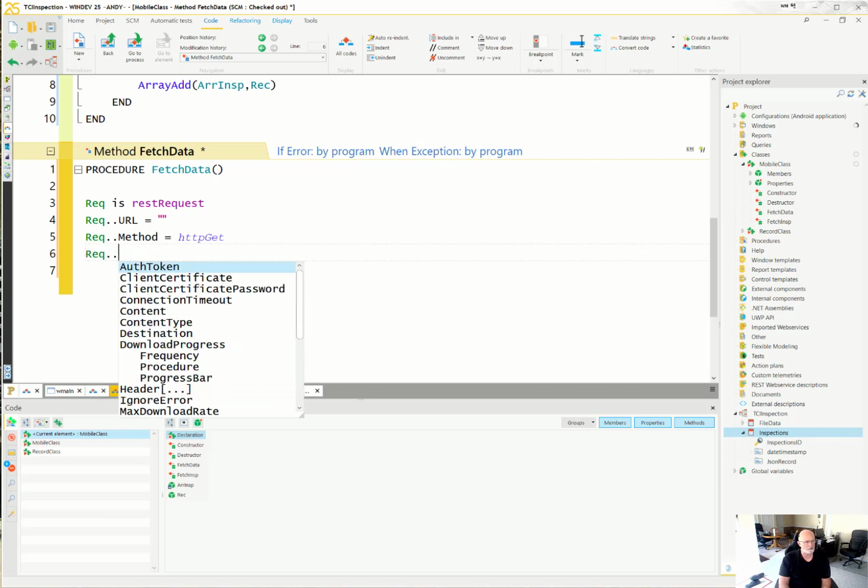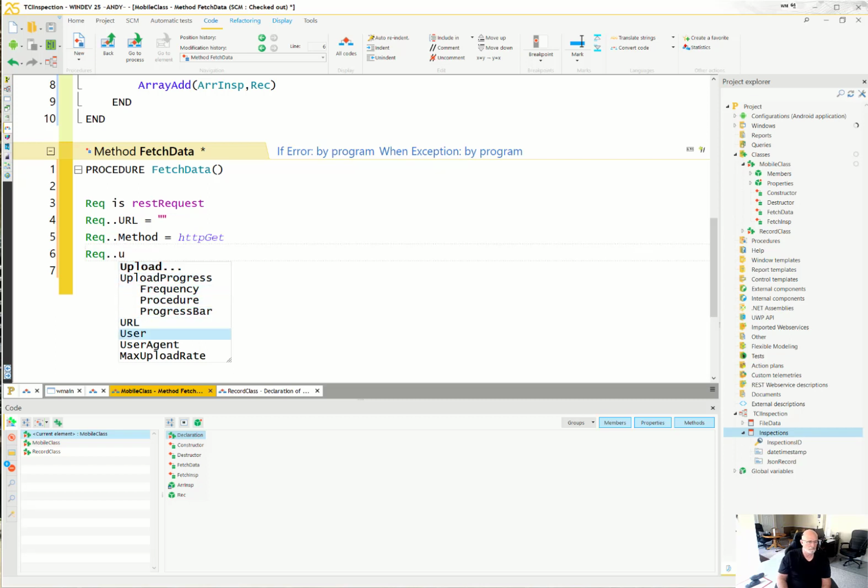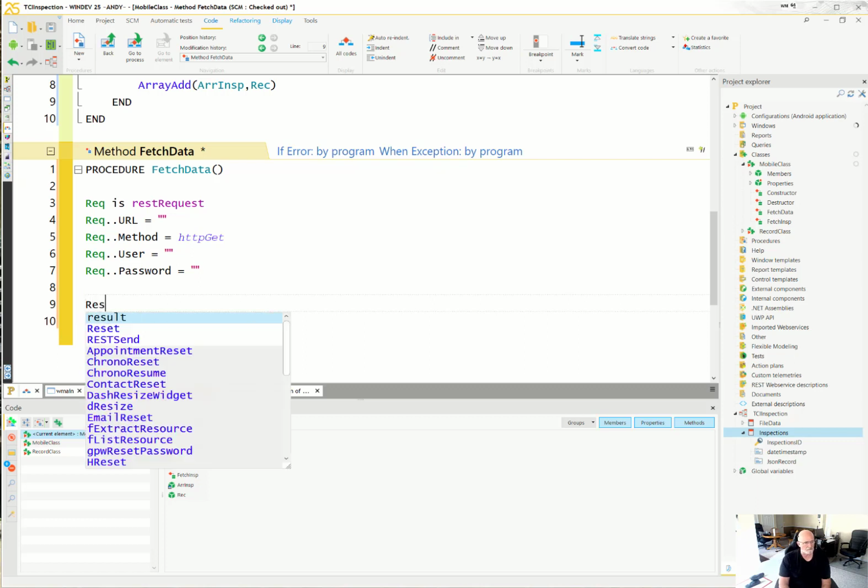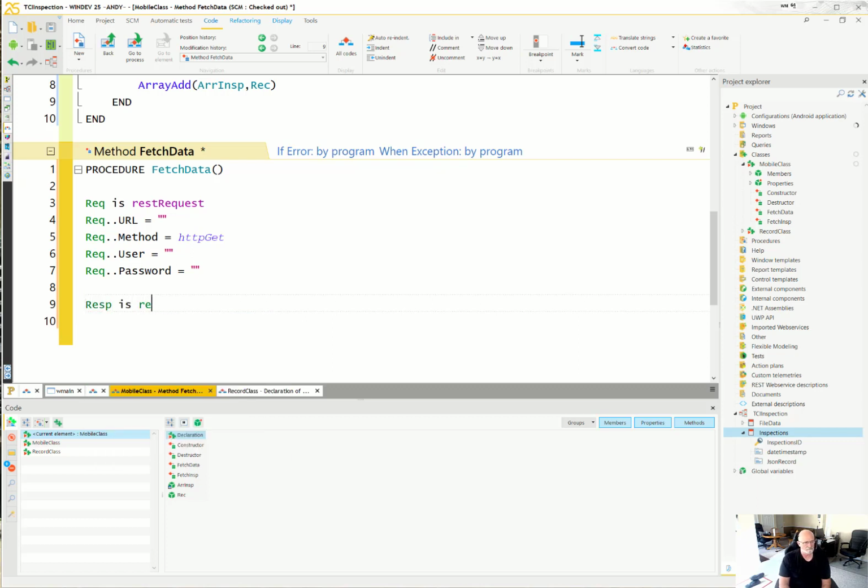We can do a request user ID and go from there. So when they log on, they have to use their user ID and password to get any data. Then we've got response is REST response. Get all that. Okay.